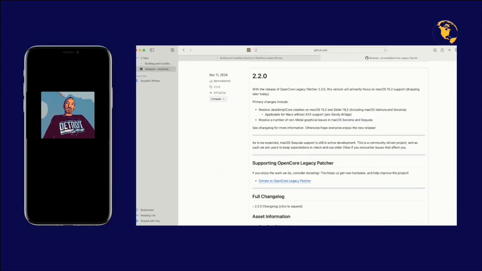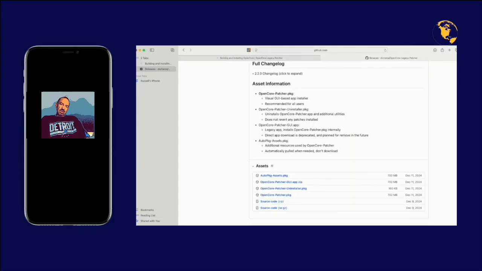Click on the arrow next to Assets. In the Assets list, click on OpenCore-patcher-GUI.app.zip.